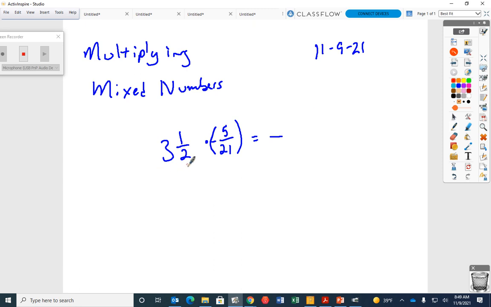So I'm going to take this and multiply. What's 3 times 2? 6. 6, and 6 plus 1 would give me what? So this is 7 over 2 times negative 5 over 21. Okay, all I did was rewrite this, correct? Okay, now, I already dealt with the negative, so I know it's negative. Is there something I can do with 7 and 21? Yes. What goes into both of those? 7. 7 goes into 7 how many times? 1. 7 goes into 21 how many times? 3. Is there anything else I can cancel?